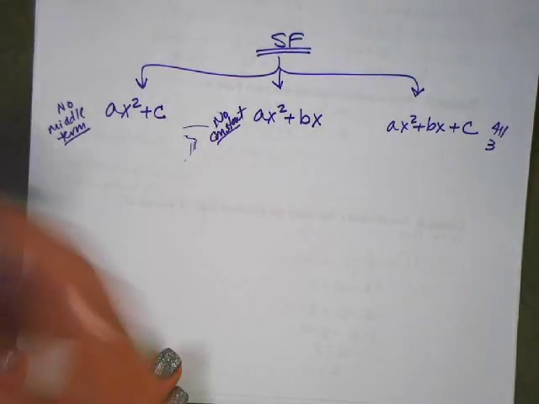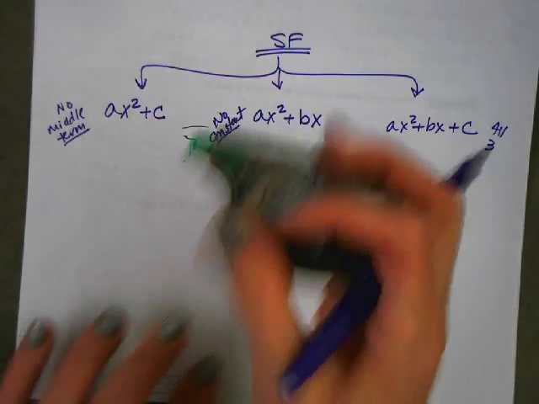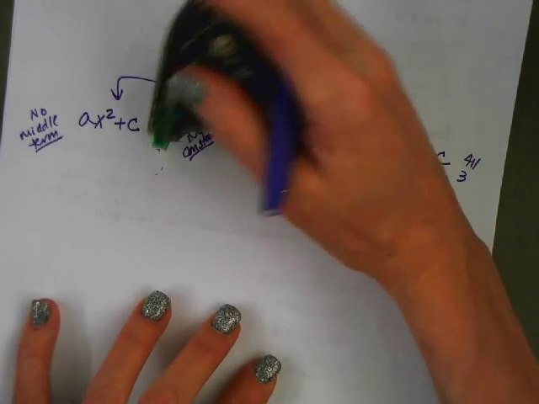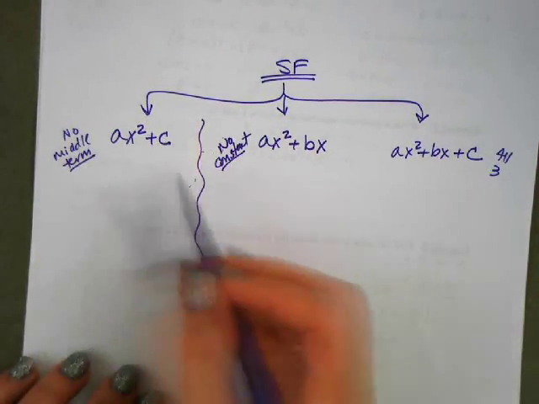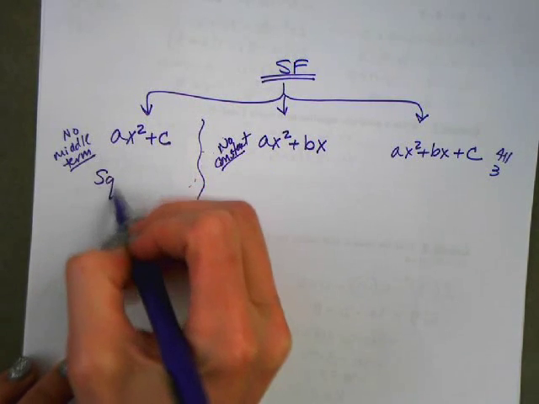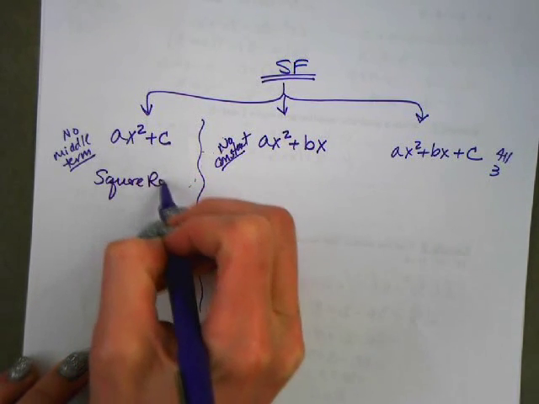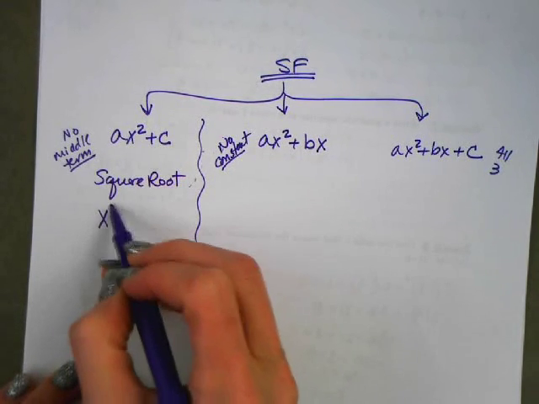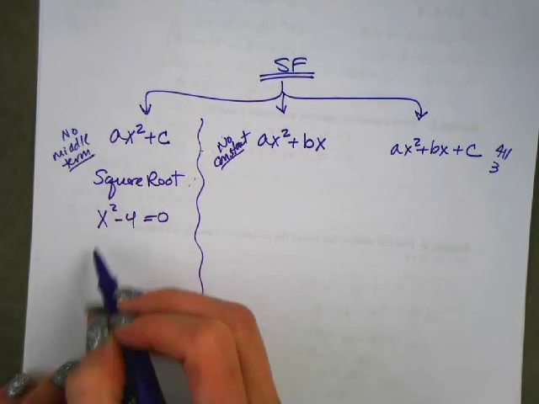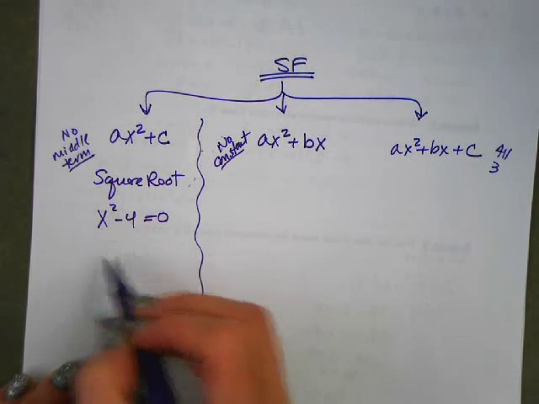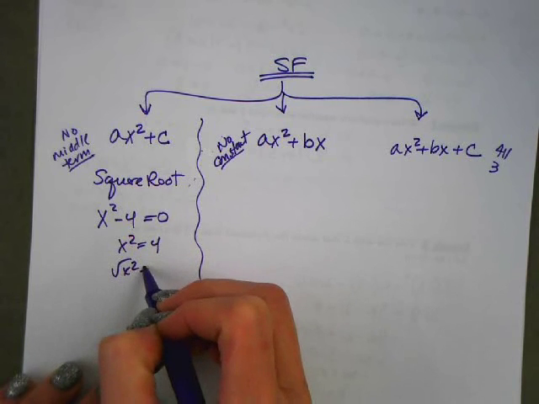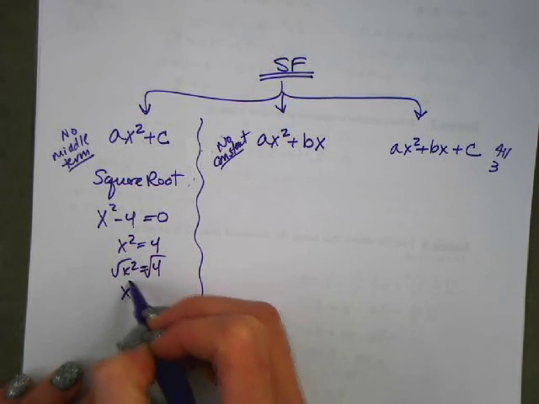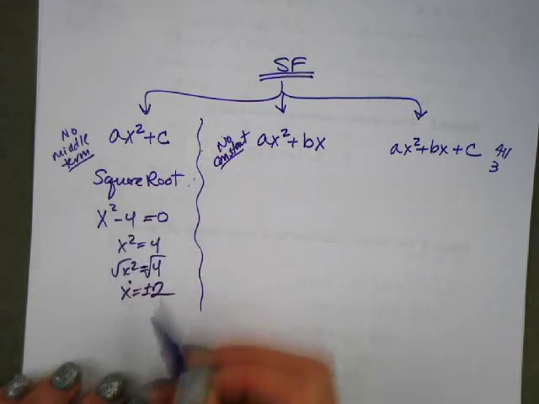Okay, and the reason why I'm mentioning it is depending on which possibility you get, you can go an easier route. So if you don't have a middle term, we learned this the last class, you do the square root process. Where you just have like x squared minus 4 equals 0. You subtract the 4, or add the 4, and then take the square root. So you're going to do like x squared equals 4, take the square root of both sides, and then you get x equals plus or minus that value. Okay? Simple. Way simpler to go if you notice you don't have a middle term.